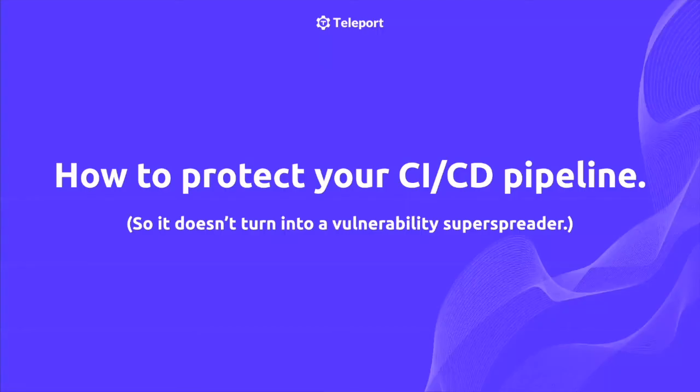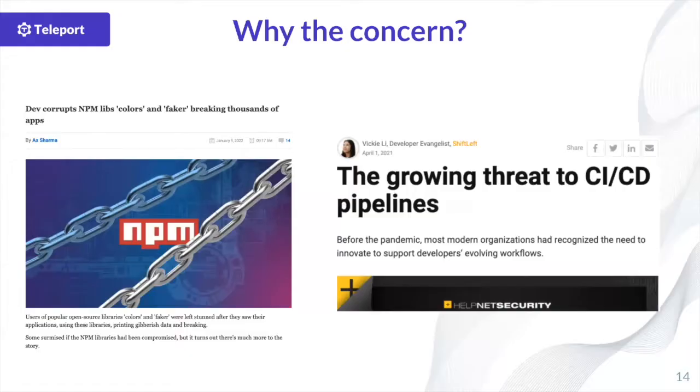All right, so enough of the marketing stuff. Let's jump into the fun stuff, at least in my thoughts here: how to protect your CI/CD pipeline so it doesn't turn into a vulnerability super spreader. End of the day, right? We're surrounded by this pandemic that's been with us for a couple of years. And then when you look at software, man-in-the-middle attacks start happening, and it becomes critical for companies.